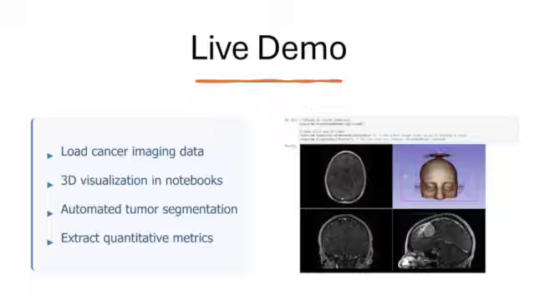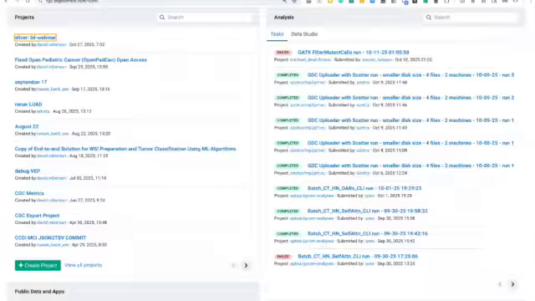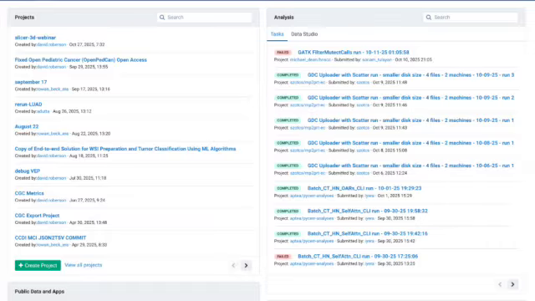Okay, so I'm already logged in. Actually, I'm in the web browser right now. So I'm just going to move one tab over, and I'll show you what the typical CGC interface looks like. Of course, you have your projects on the left side, and you have your most recent analyses on the right side. Today I made a new Slicer 3D webinar project, which I'll open up here.